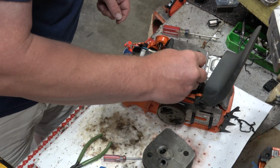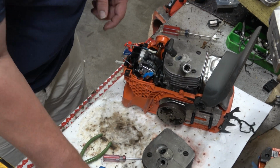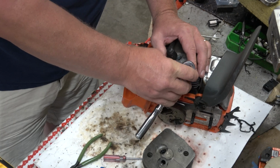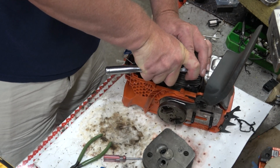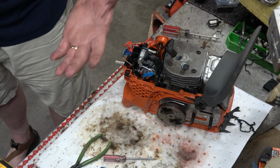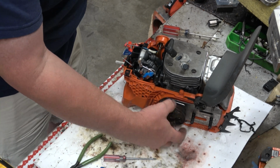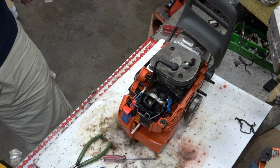I am impressed. The new parts from Husqvarna have been very high quality and there have been no issues whatsoever. I don't do builds the way a lot of people do. I don't do porting and all that stuff. So I don't mess around with the highway cylinders and all that other stuff that's out there. You guys will have to tell me in the comments if you've found the level of quality out of those that I'm seeing here, or if that's not the case.